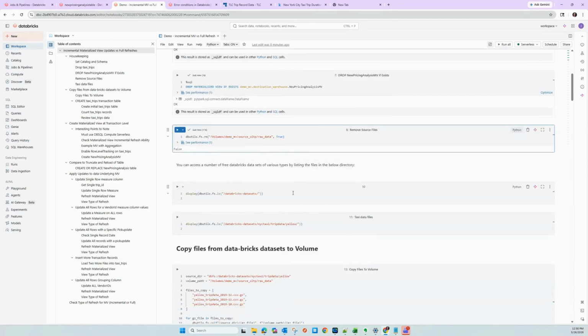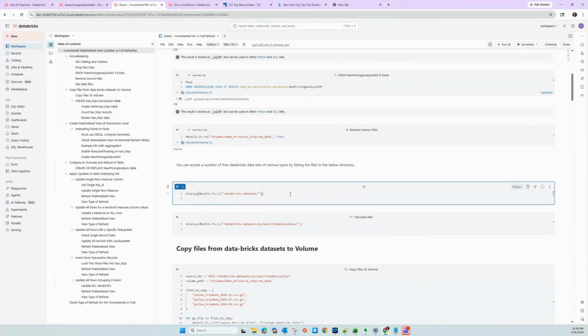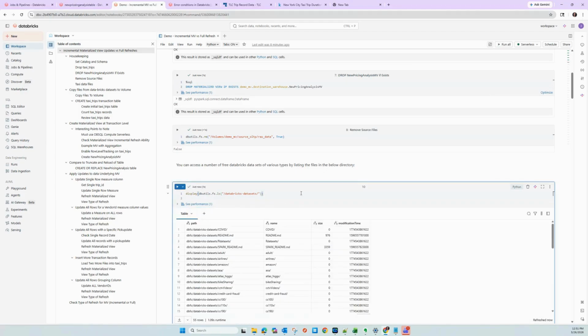Then what we're going to do is get data from the Databricks datasets themselves. You'll find on the Databricks website and in their documentation that they point to a few different datasets. But I found that they also have quite a few datasets that are readily available already within the file store for Databricks itself.